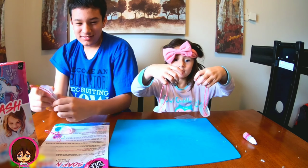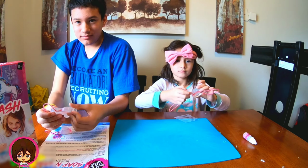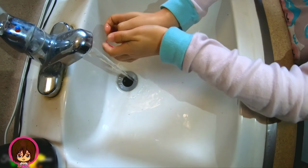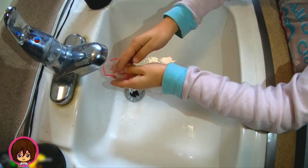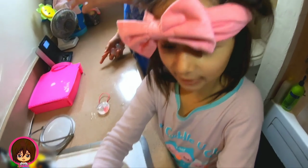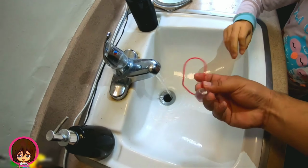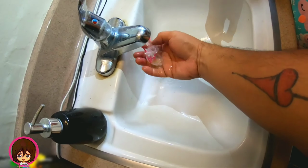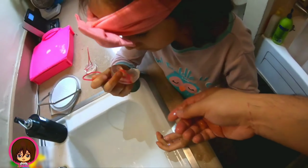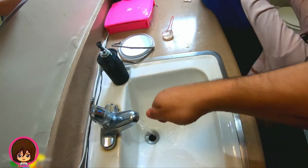Yeah. All right. Well, now that they're made, let's go try them out. Let's see if they work. Let's go wash our hands. It's working? You guys washing your hands? Yeah. Rub it. Feel it. Oh, you're right. It feels like regular soap. Yeah. It's slick. Smell it. This was good?